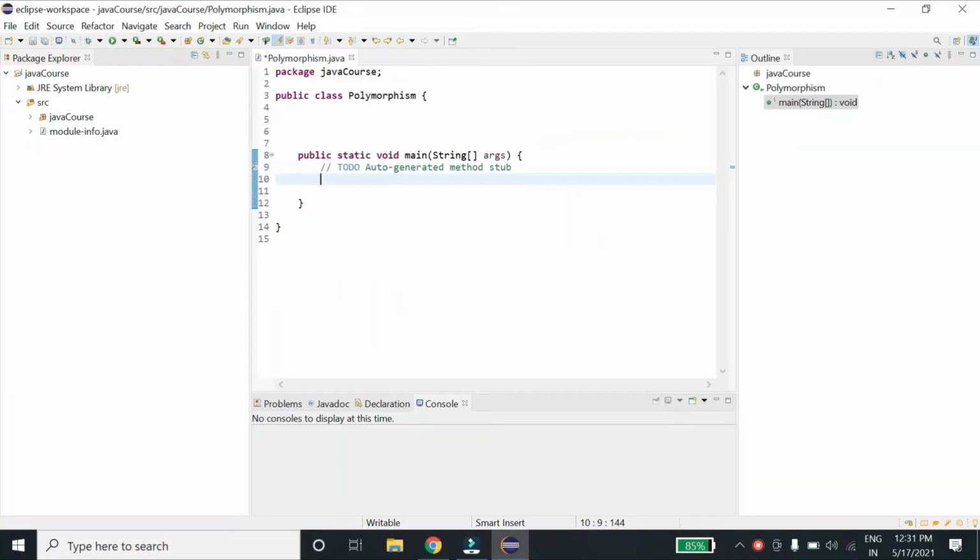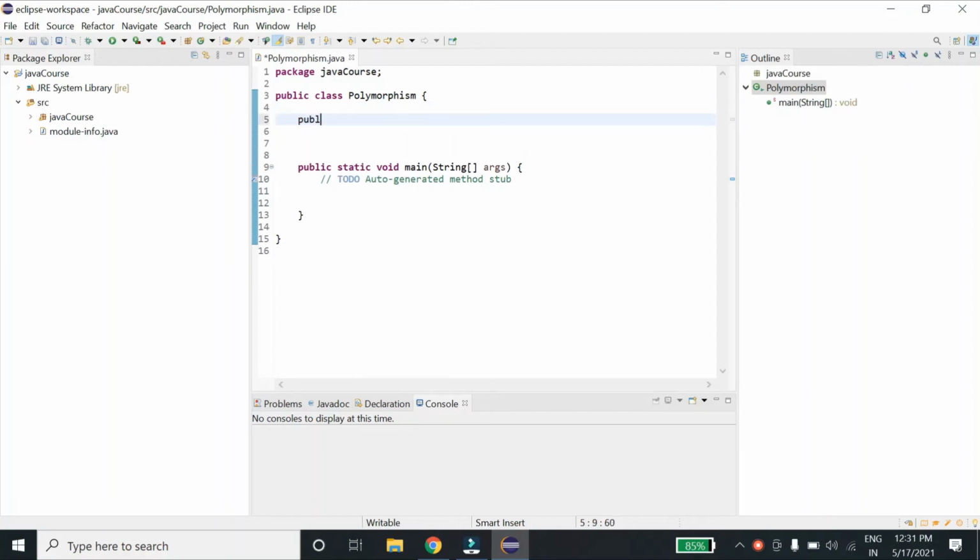So here I am in my Eclipse. Let me create a function. I am creating a static function so that I don't have to create an object. I can directly call it with the class. Public static void createContact. The first method accepts a name and a number.